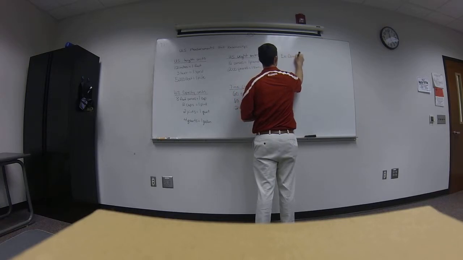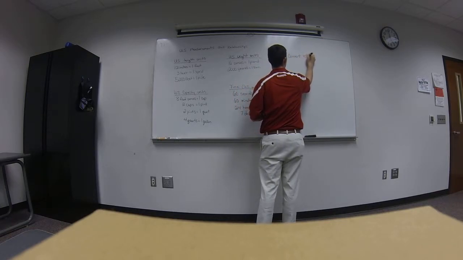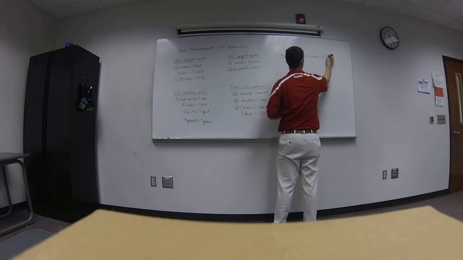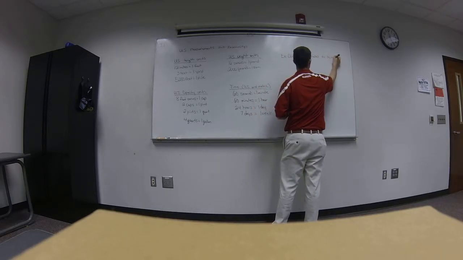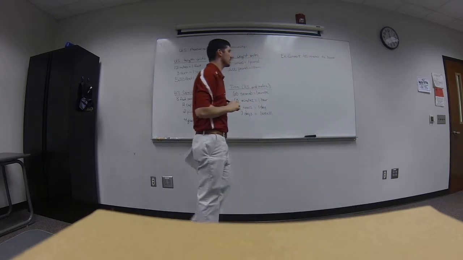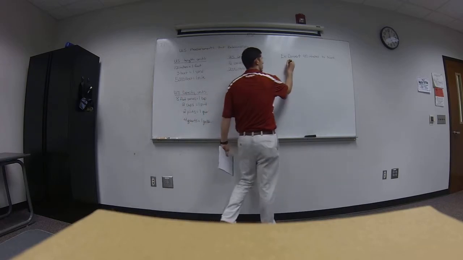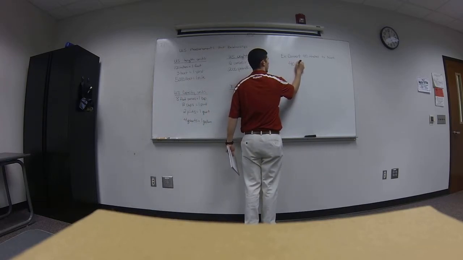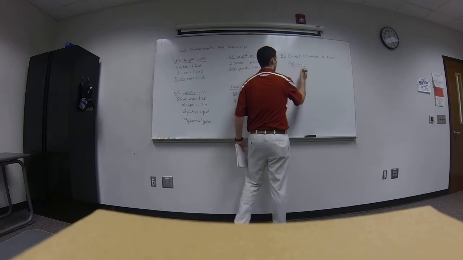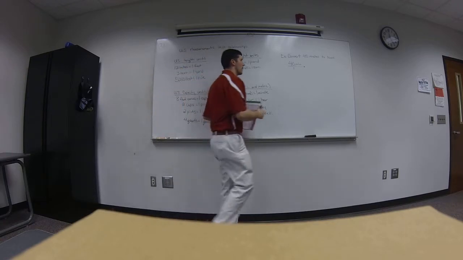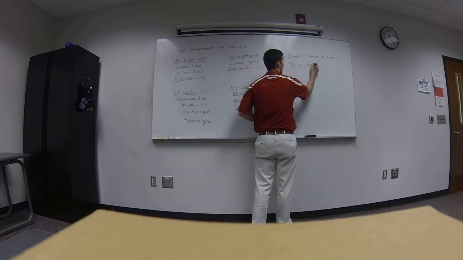All right, let's convert 45 minutes to hours. So I want to determine how many hours is 45 minutes equal to. Well, again, we're just going to take the same approach. We're going to start with what's given. So we're going to start with our 45 minutes over 1. Now we're going to multiply that by our relationship. 60 minutes is equal to 1 hour. So 1 hour is 60 minutes.